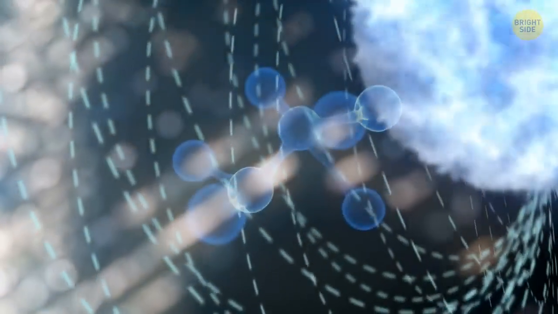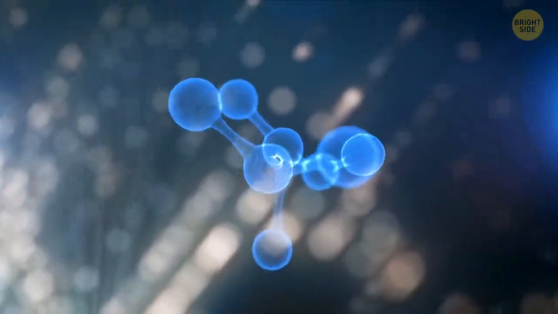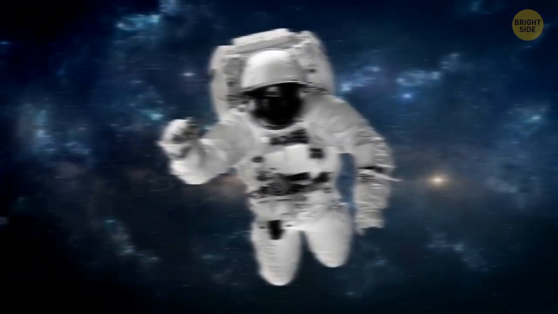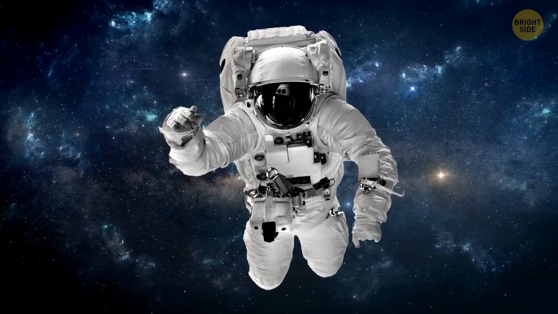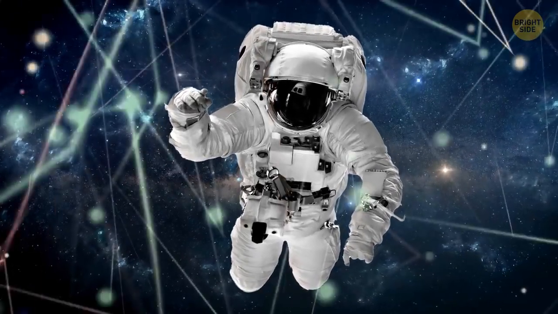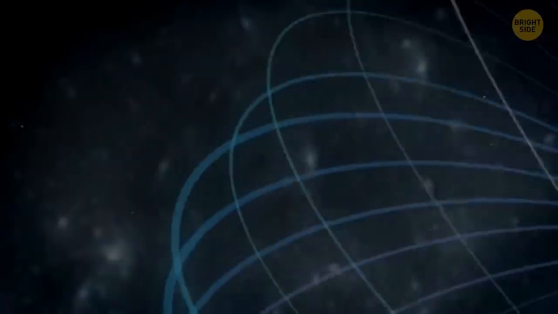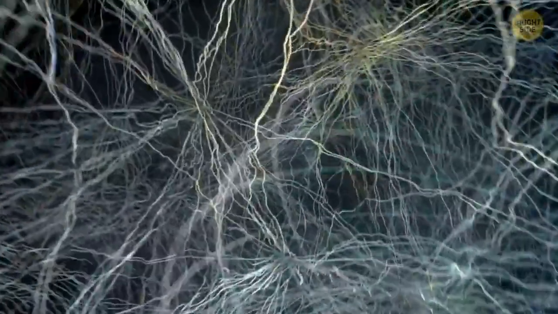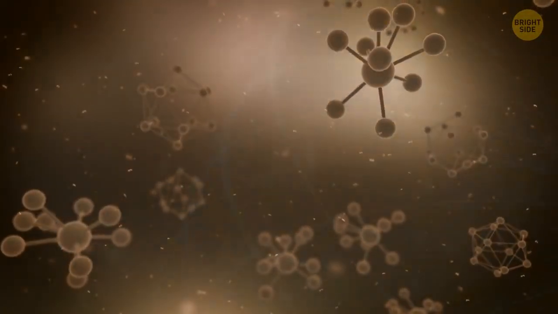Their magnetic fields can seriously mess with the neighborhood. Atoms unlucky enough to get close to such a star get stretched into pencil-thin lines. If you somehow found yourself several hundred miles away from a magnetar, it would end badly for you. The magnetic field would first disrupt your bioelectricity. It means that your nerve impulses wouldn't work anymore. Even your molecules would change under the influence of the star's field. In the end, you'd pretty much vanish.